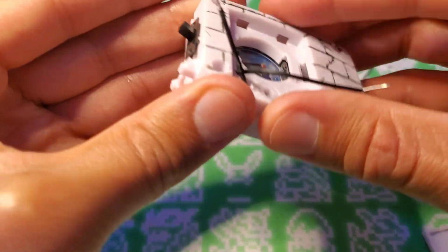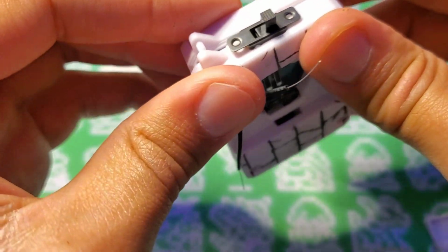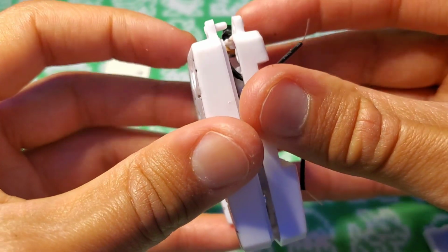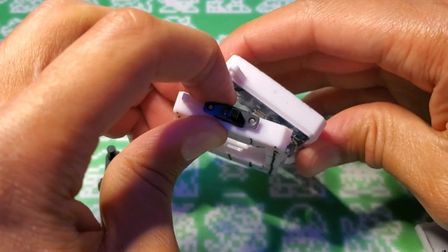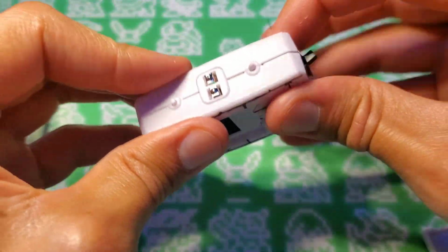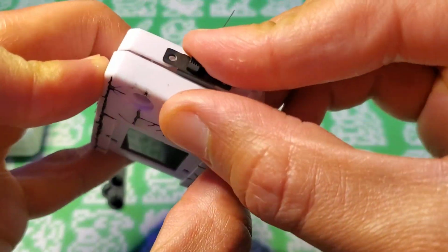Switches are not as clean as I wanted it to be. What the hell? Is that just the wires interfering? All the way down, but let's see if it fits. This is coming along so much better than last time. Despite this, I don't even care. I already know how to just fix this. It's easy. And man, we're getting the paint all over from the black. Damn it. That's fine. We'll brush it off.